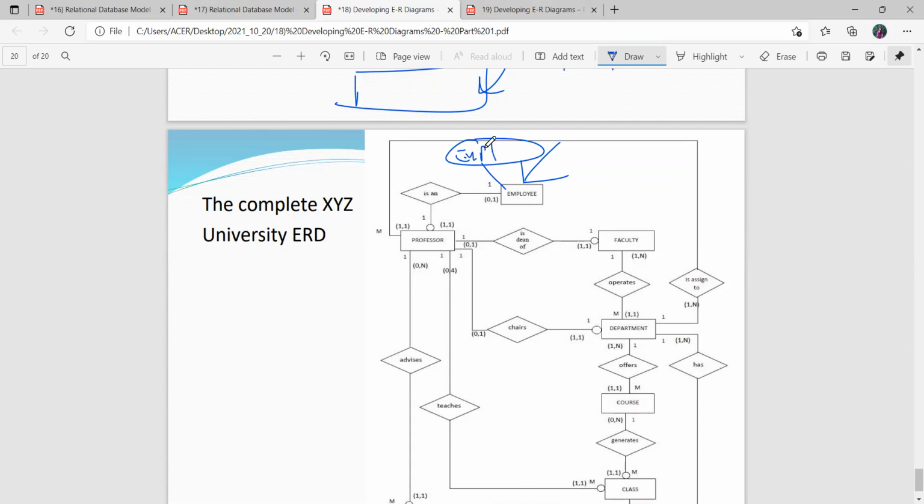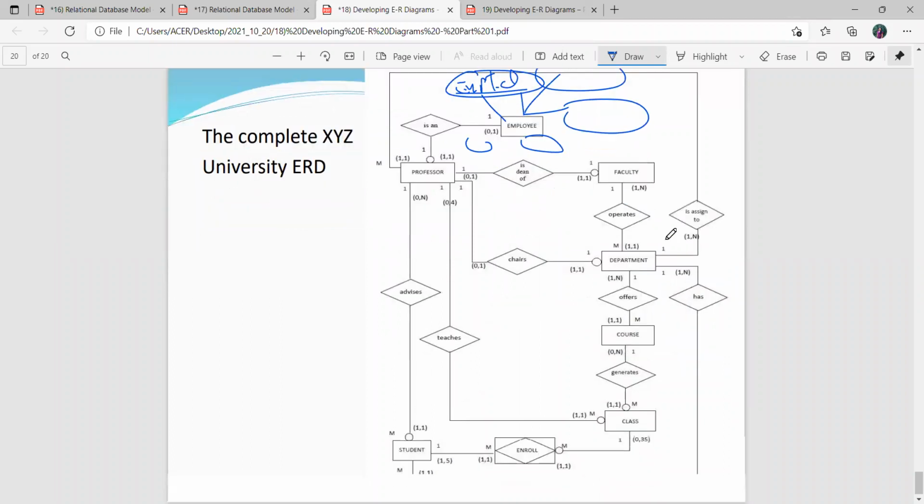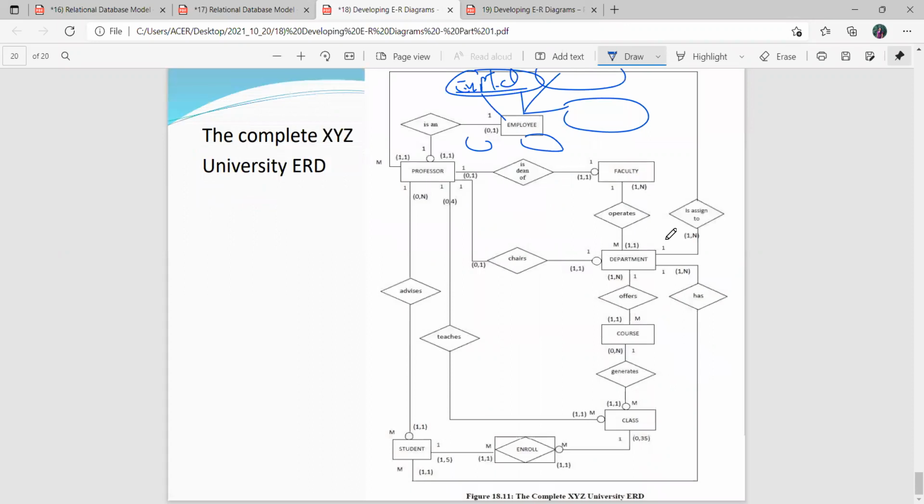Employee ID is the primary key, and these are the other attributes. In your syllabus, it is not necessary to indicate the attributes, but we expect this kind of ER diagram.